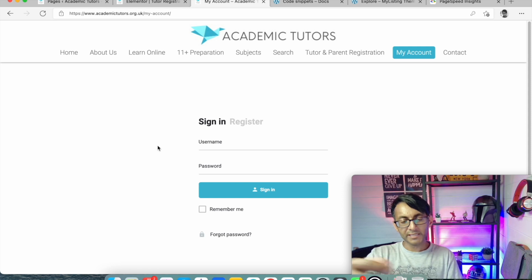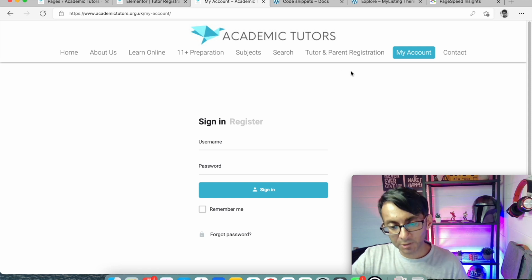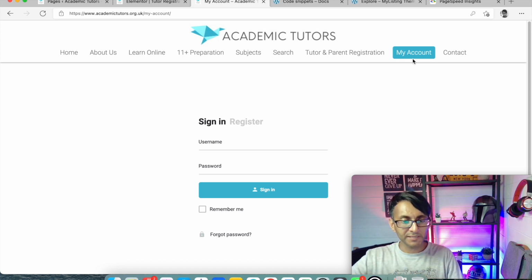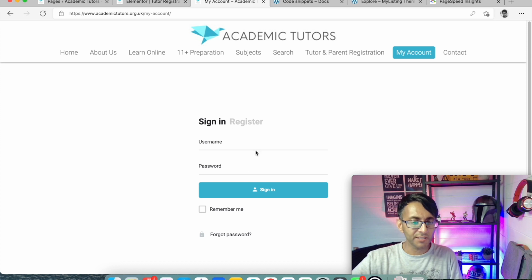Right, look, so when you hit the My Account bit, the logout is not present until you've hit logout. Okay, so the logout is a drop-down in the menu appearances. And then you sign in, this is basic WooCommerce, okay? You just go in, so you sign in, okay, and you're a tutor. You can then see your listing and edit it or add a new one.